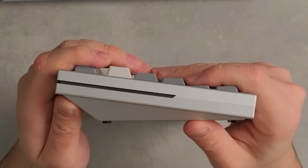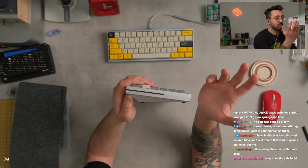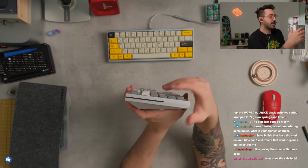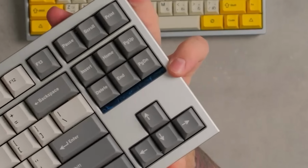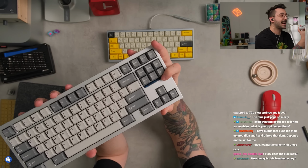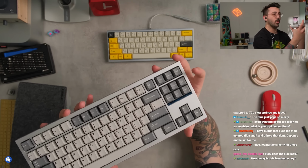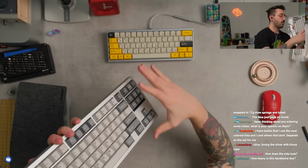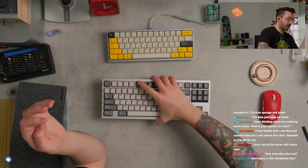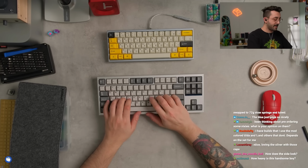Side profiles, still quite nice. Decent front height of about 18 millimeters, pretty okay. I like the front as well. It has the accent piece over here. It's a little hard to see, a little tough to notice, but it is there. And I kind of don't mind that little lip underneath the nav cluster. I think that's actually pretty cool. Weight-wise, I'm going to guess about 3.2, 3.3. Kind of feels about that.